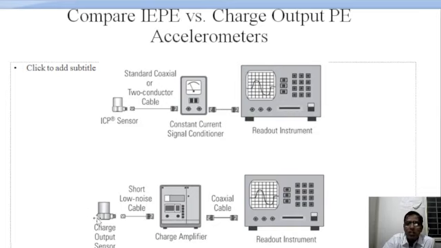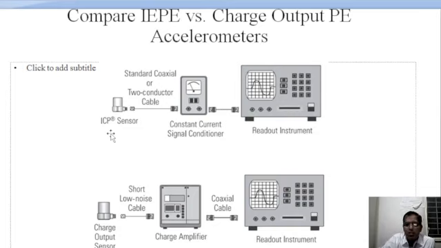Whereas in IEP or ICP type sensors the charge amplifier is inbuilt in the accelerometer itself, and that is why an external power source is required to power this charge amplifier.